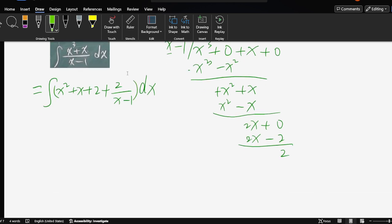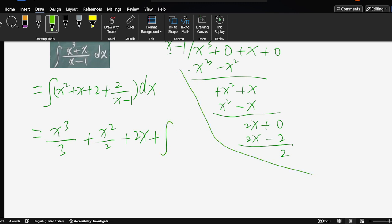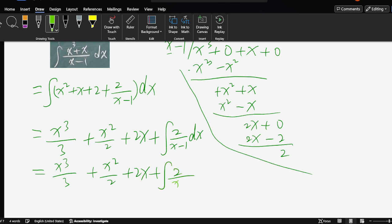Okay. So before the part, this part, you know, the integral first is very easy. So we do that. x^3 over 3 plus x squared over 2 plus 2x plus. And here we can write one more step to be easy to understand, and also not make a mistake. 2 over x minus 1 dx. So x^3 over 3 plus x squared over 2 plus 2x plus, and here 2 over x minus 1 dx.